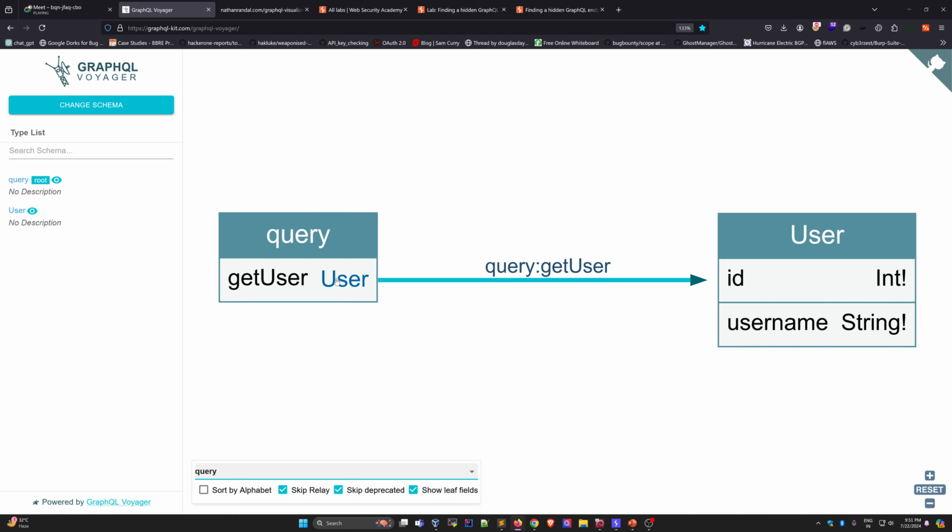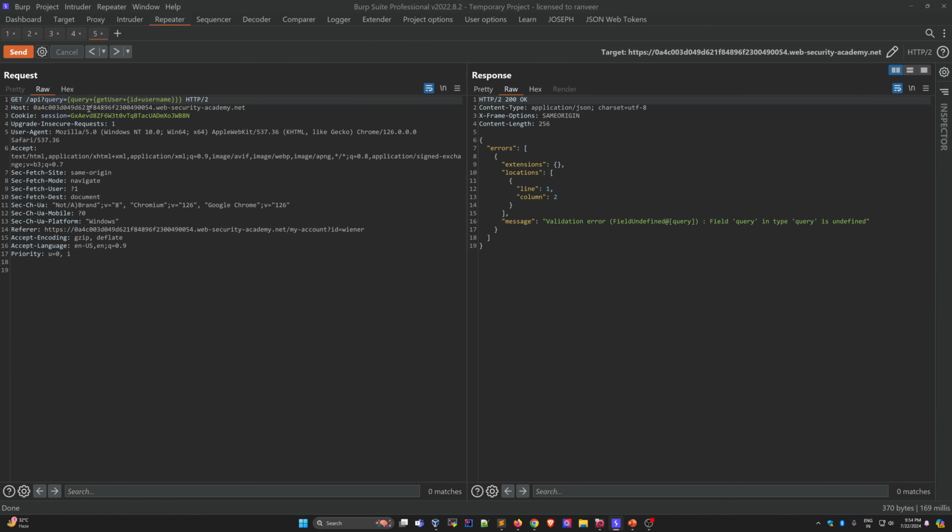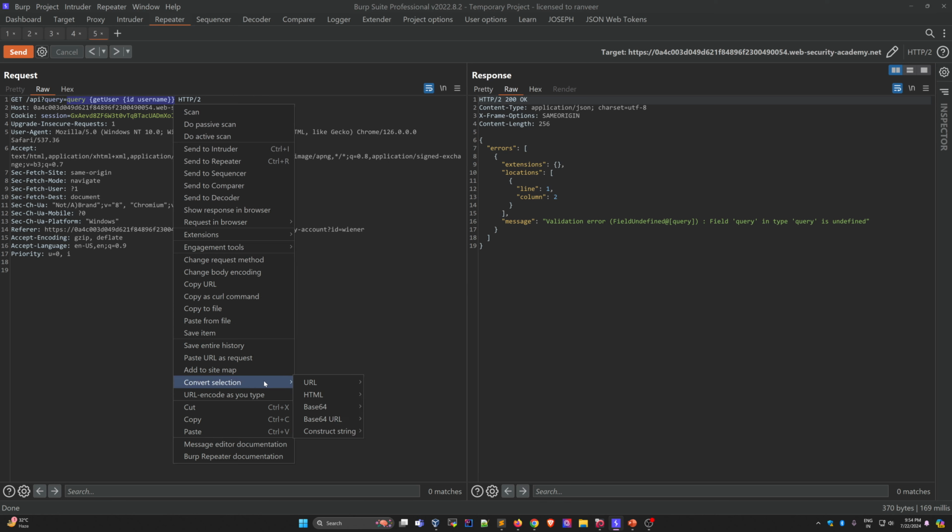So getUser, and inside this, this is a very easy query. Let's try this. See, we are giving this as a field. We need to give this directly, just like we did in yesterday's session. So let's get user, and what we want to get is ID and username. I think now this is okay. So let's check it out.